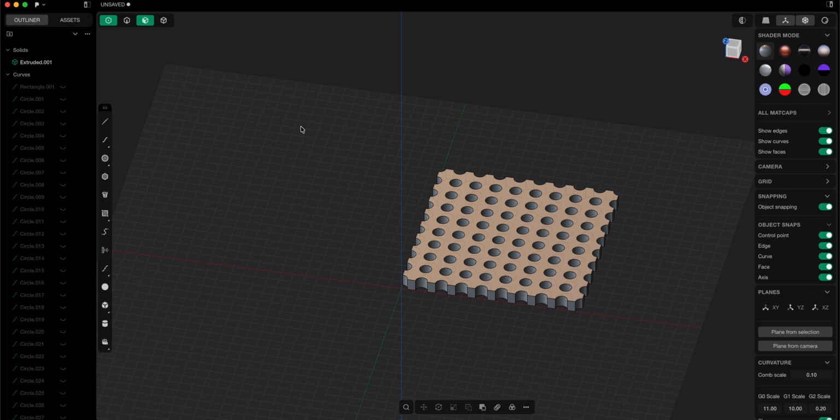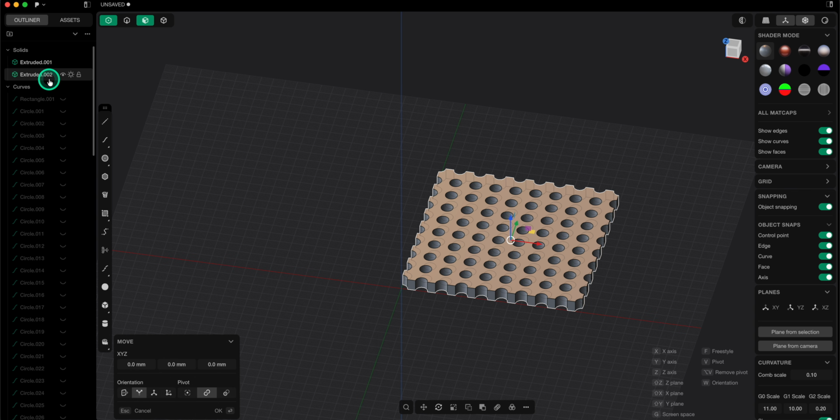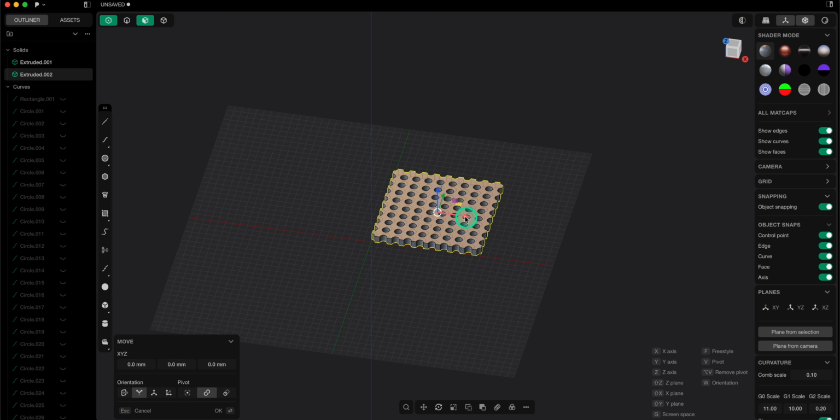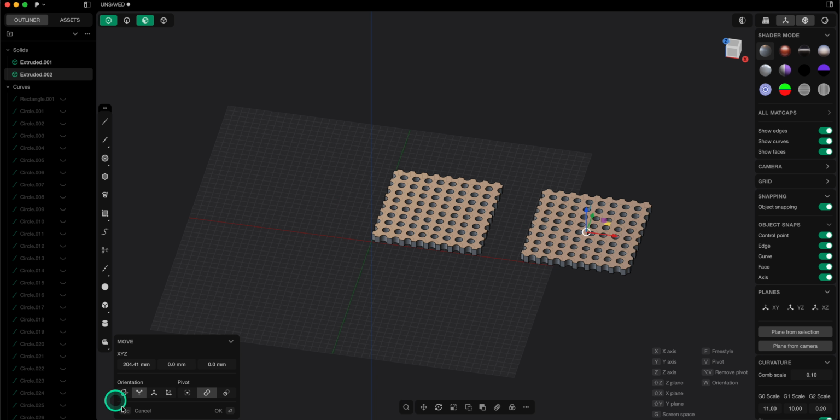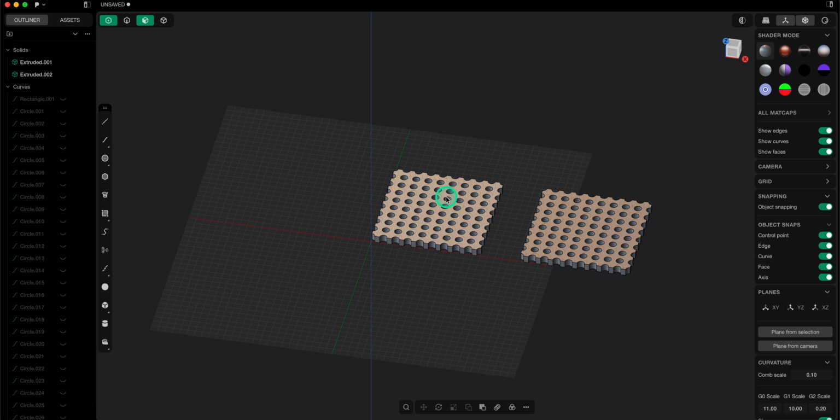And now I will show you this function, which for me is quite interesting, and it is a function that allows you to modify the faces of a solid. Here we can create such control points, and then using these control points we can modify the shape of the face of the solid. I will show you in a moment what I mean, but first I will copy this solid. I select this solid in the outliner, press Ctrl C, Ctrl V, and I have a copy of this solid created, and I will move the second copy a little to the side so that I have two such solids.